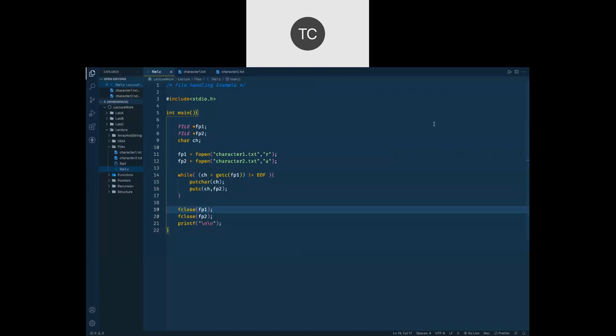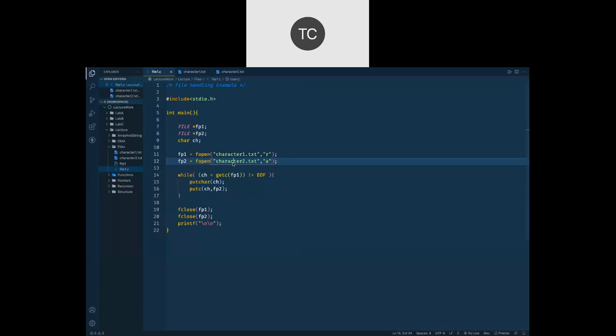So this is what we have written in previous lecture. We've gone for two files here. We open character1.txt in read mode, and then we have gone for character2.txt in write mode. So it has automatically created character2.txt file when it was not there. But second time when we run this code in a write mode, it has overwritten the existing data.